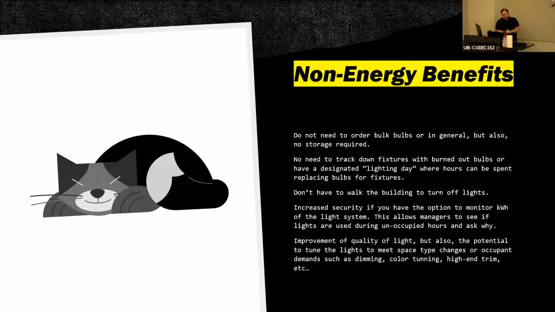And in addition, increased security. If you have a lighting control system and you can monitor the kilowatt hour consumption for the lights in your building, it'll tell you when the lights come on after hours and there's not supposed to be anyone in there. So you can investigate and figure out why the lights are coming on. There's a problem with the system, someone just worked late, or there's a new schedule change happening and people are working on the weekend for X amount of months, etc. But also, it improves the quality of light and allows you to adapt the space to your occupants, giving them granular control, increasing the quality and how they feel and perceive the space, which allows them to be happy and more productive, hopefully.